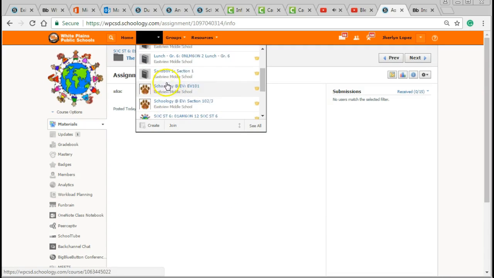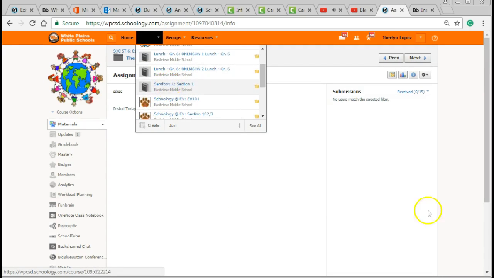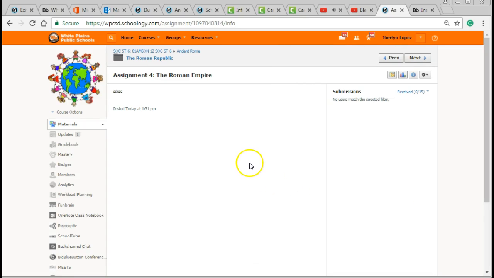And once you create this class, it'll always be here. Here are all my classes, by the way. This is all the classes that I created, and here's my sandbox. If you create a sandbox, you can create your lessons there instead of in resources. However, that class will disappear when the school year starts. But it does allow you to sort of create stuff and be able to see it there and how it looks to students, and then you can just send it to the rest of your classes easily. That's all for this tutorial.